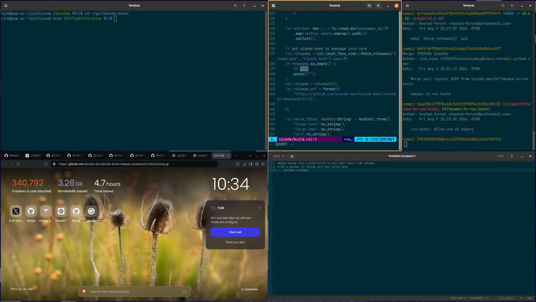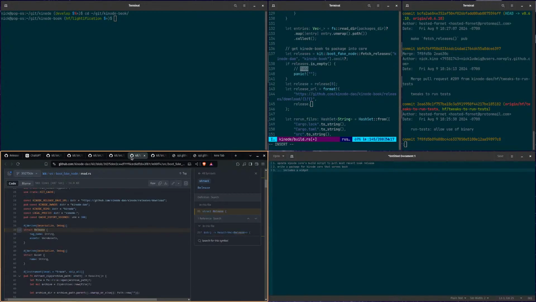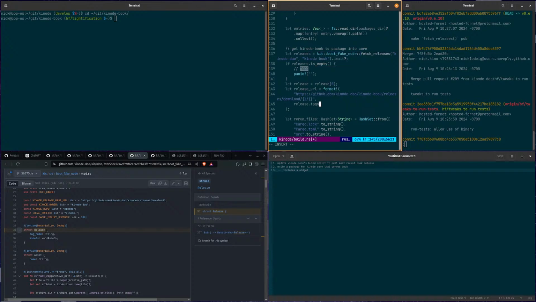Okay, specifically these things are replaced with the release dot name, I think, tag name, and the, okay, so we need to do another assert. If release dot assets is empty, then do a panic to do.